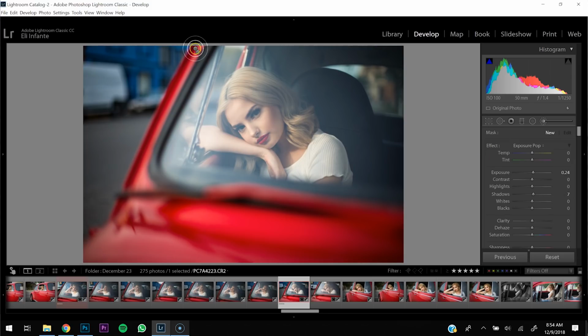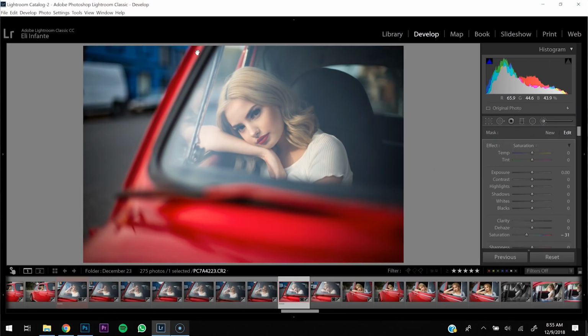What did I do? Is it this one? There we go. And I did bring the saturation down to -31 there. So I did brush all around this little car to tone down that red just a little bit. It was really shining. Because red is a primary color, our eyes are going to get really attracted to it. So I really wanted to tone it down a little bit, and that's why I specifically made a brush to tone it down.